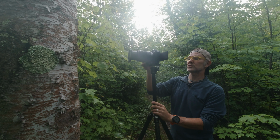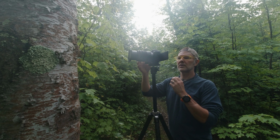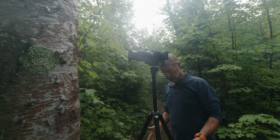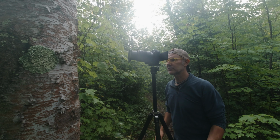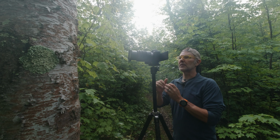The shot is otherwise really simple. We're going to shoot at f8, ISO 100, 1/8 of a second. No polarizers again or anything. Just real simple, real clean, 2-second timer. Just to reduce the shake, like I said, I have the tripod sitting on a tree root and a rock, and then just the really soft ground on one side, and center column raised all the way up to get straight in on that piece of bark.